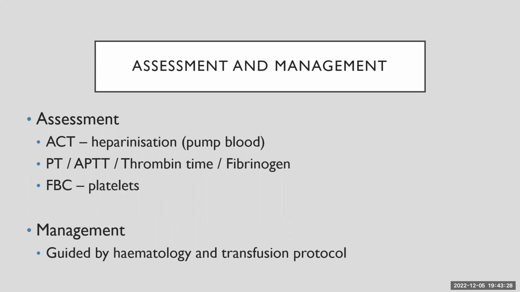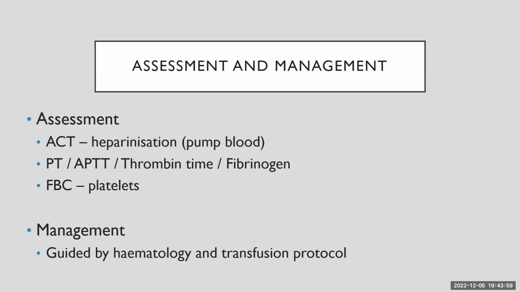A general FBC and coagulation screen can also be performed to highlight if there are any specific elements of the cascade which are lacking that you can then transfuse accordingly. And similarly, in Papworth, we use ROTEM, or in other hospitals use TEG, which are more advanced measures of coagulation and can specifically highlight which aspects of the coagulation cascade are depleted.